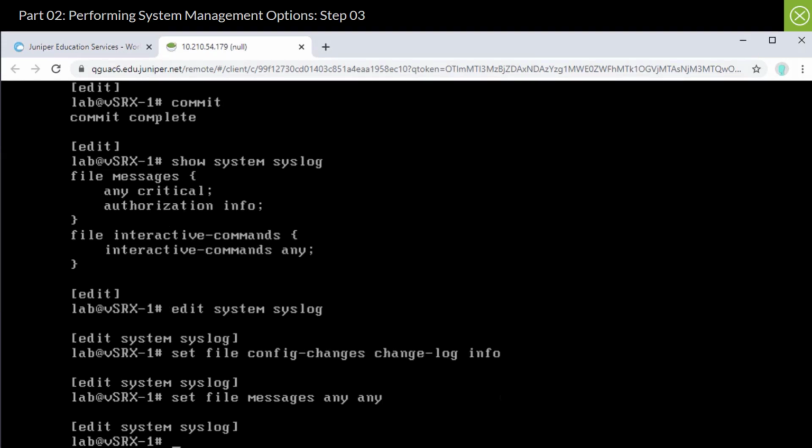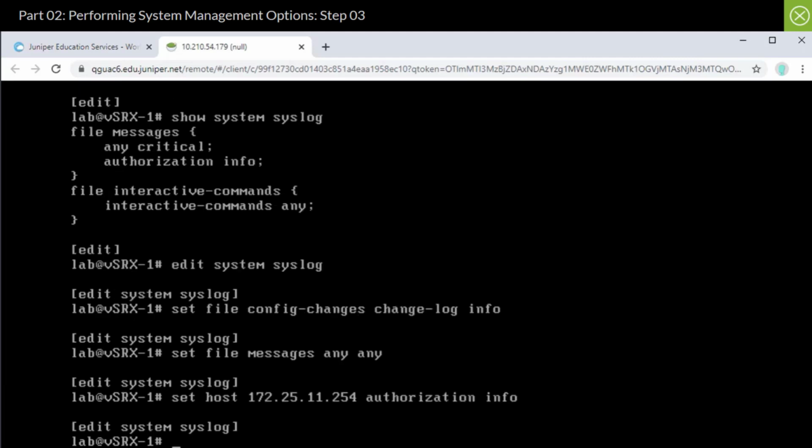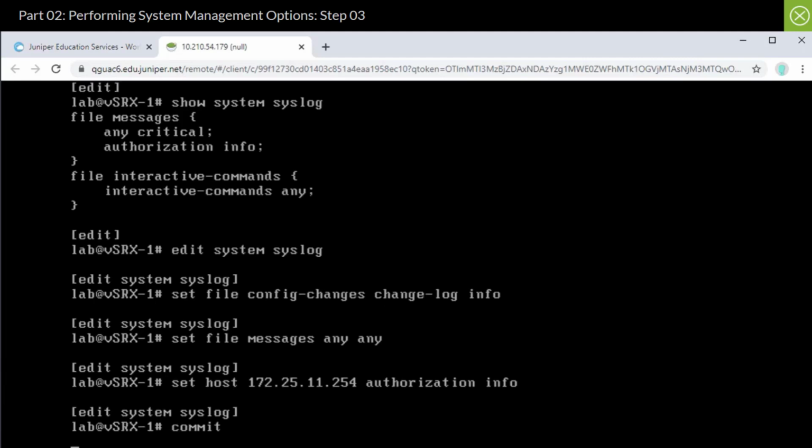Configure the system to send logs to a remote server, running the standard syslog utility. Use the host option. Refer to the management network diagram for the system logging server address. Choose the correct facility that logs access attempts on the system. The current messages log file is already using this facility. Use a severity level of info. Commit the changes when complete.